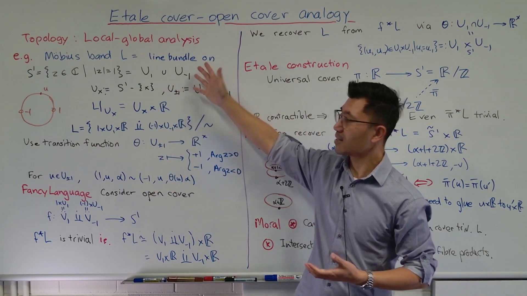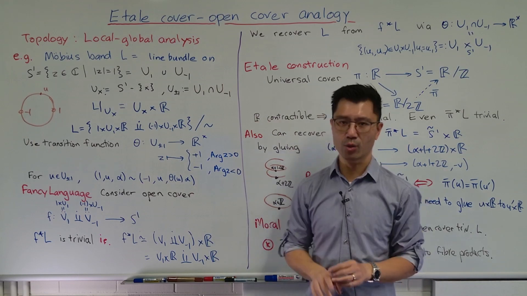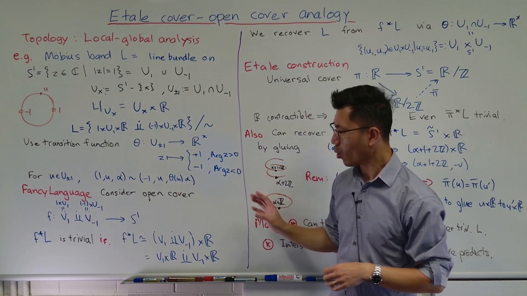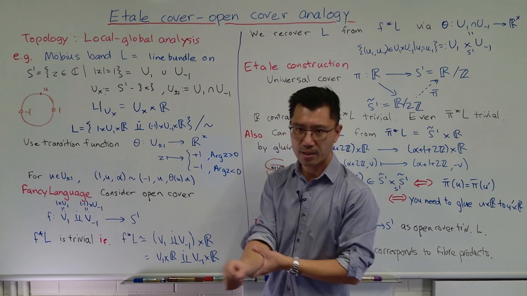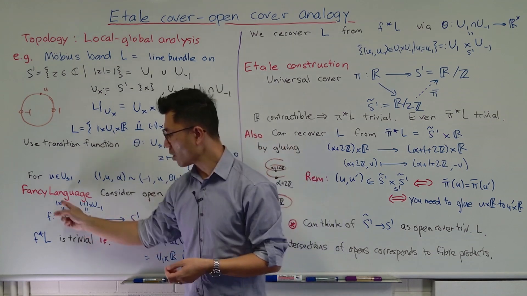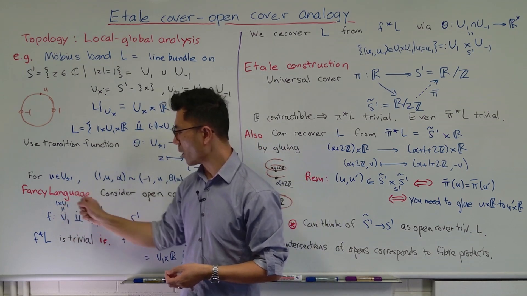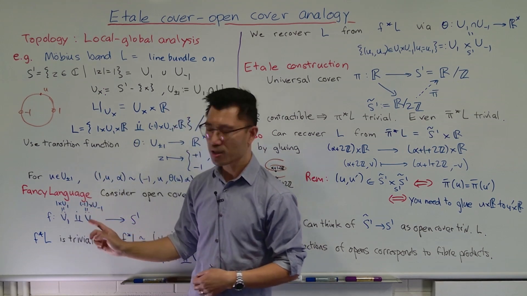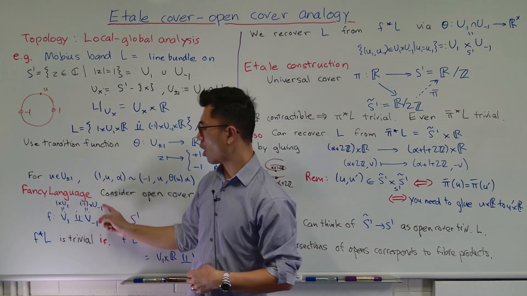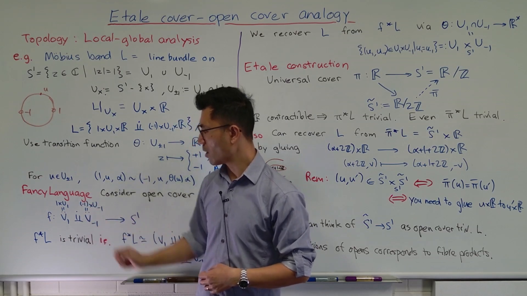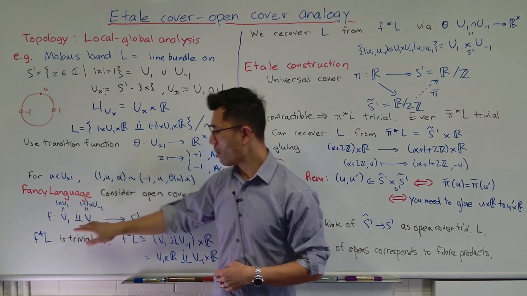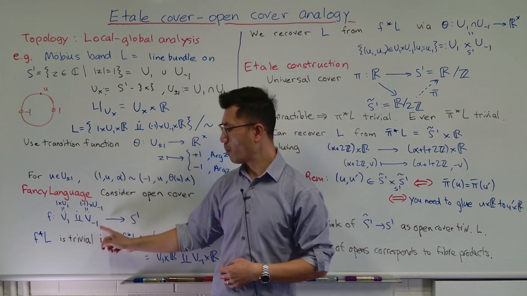So that's the basics of local-global analysis in this very simple example. I want to recast it in slightly fancier language so we can generalize this to the A-tile setting. So firstly, I'm going to consider this open cover in a different way — as a single continuous map F from something to this S1. This is going to be the disjoint union of U1 and U-minus-1. To make the disjoint union, we take a copy of U1 — that's 1 cross U1 — and call it V1, and a copy of U-minus-1 — that's minus-1 cross U-minus-1 — and call it V-minus-1. Then you take the real disjoint union of these two, and map by the inclusion of U1 into S1 and U-minus-1 into S1.